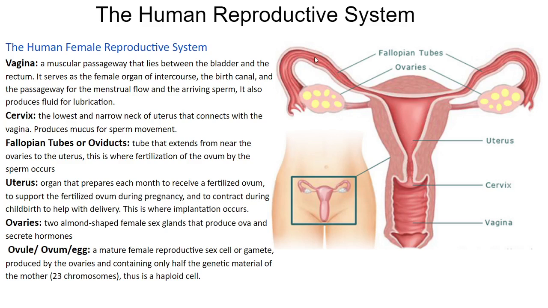Then as it travels down, it's growing and dividing, and by the time it gets here, it's quite a few cells, and that mass embeds into the wall of the uterus. Cervix, by the way, this controls it. It opens and closes. It's like a muscle that opens. It's called a sphincter.